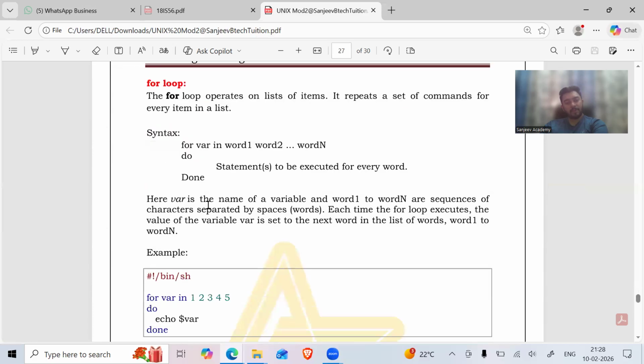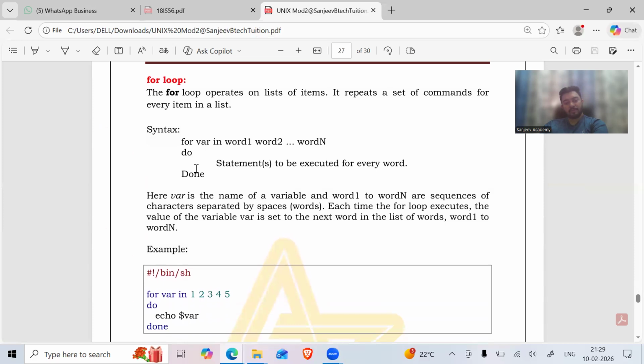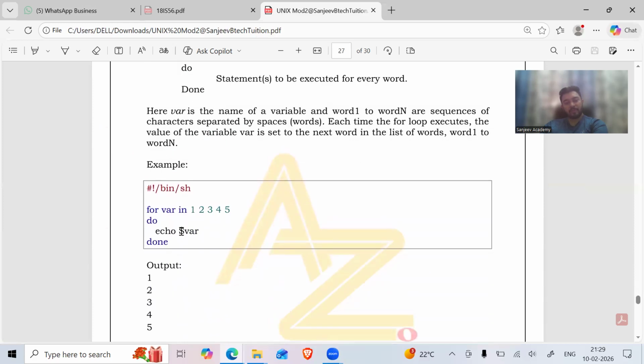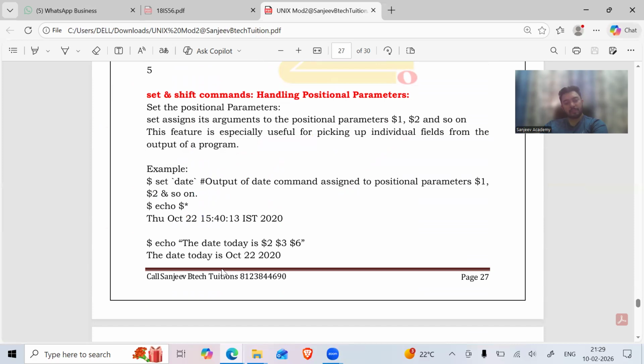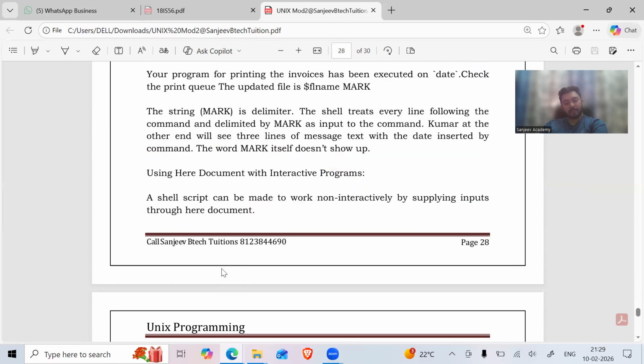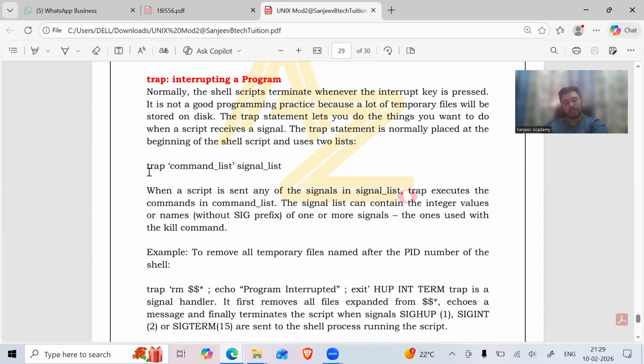So we have shell programming. Then for variable 1, 2, 3, 4, 5, then echo. If I don't echo the variable, it will not display whatever is there in the output. Trap, study the syntax and keep it.